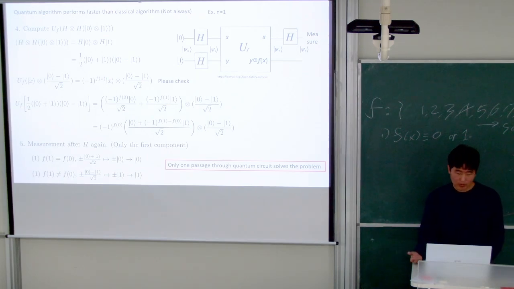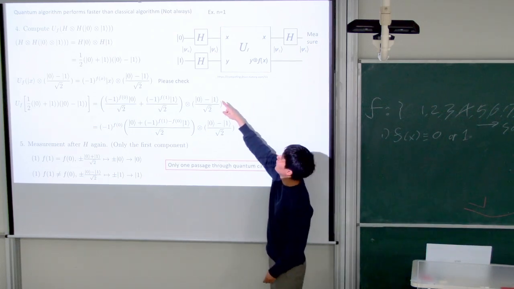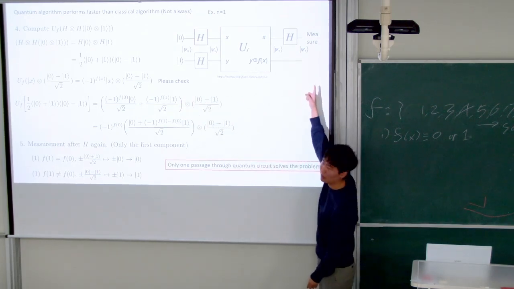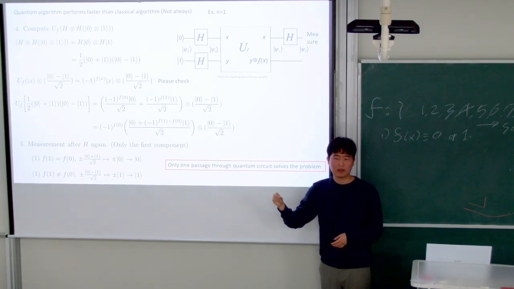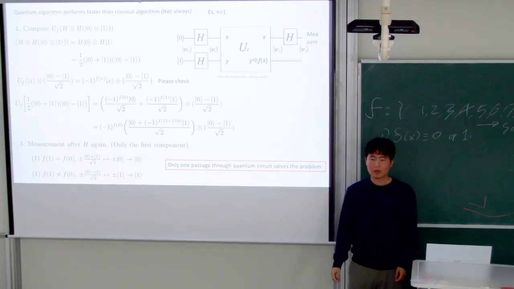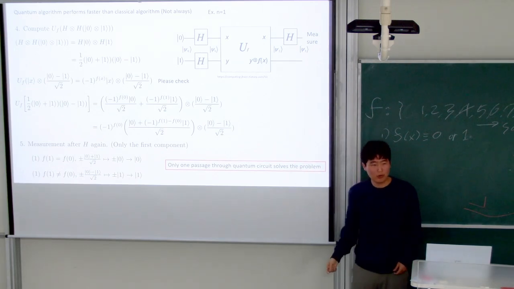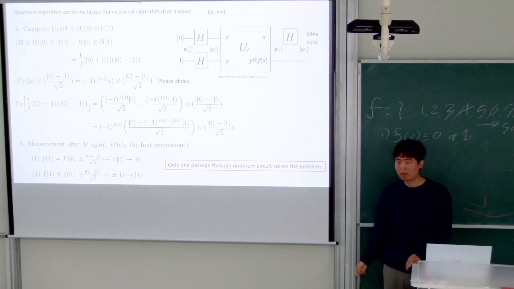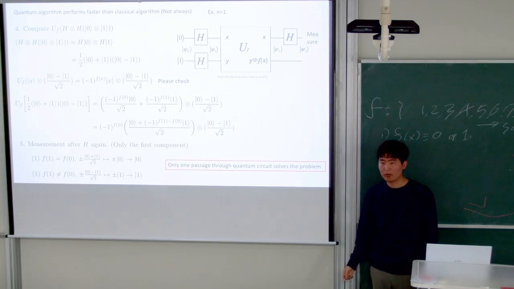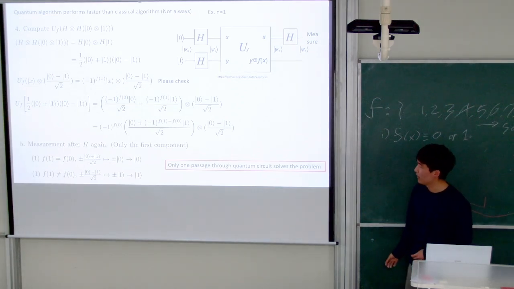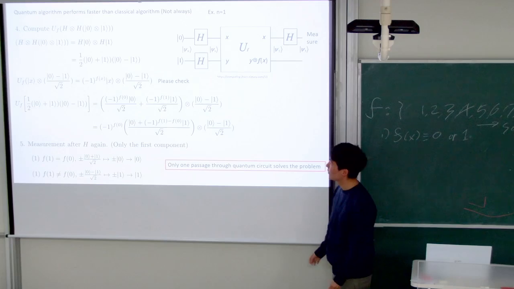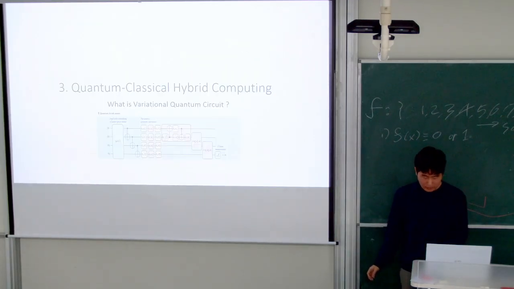What does it mean, one trial? If you look at this gate, you put in these qubits, pass them through, and measure something, and the result shows you the answer, in one pass. Of course, the speed of performing this, we don't know. But the good thing about this design is that it doesn't matter what n is. The previous classical algorithm has 1, 2, 3, 4, 5, 6, 7, 8 or 16 and so on, and the speed will be slowed down. But for this gate, n doesn't matter. That's the key. You can search it if you are interested.